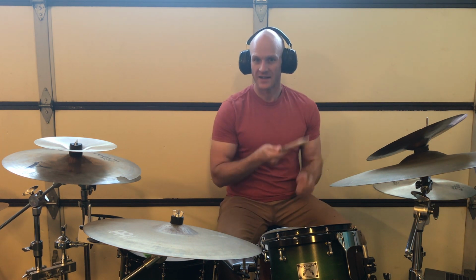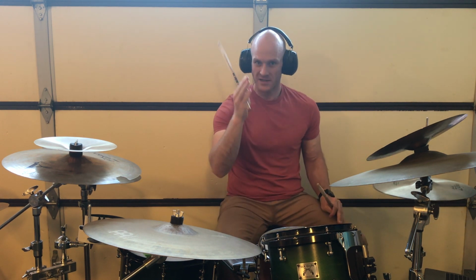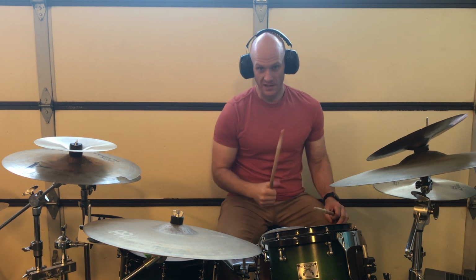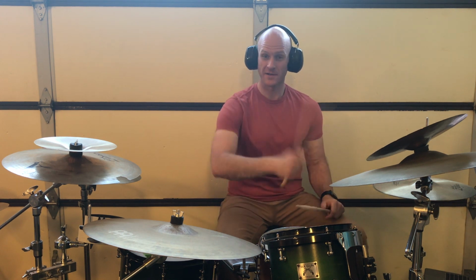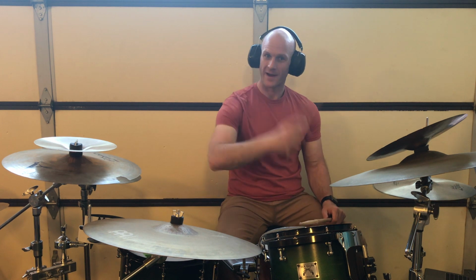Closing it and hitting it at the same time. And a metronome really will help with this. If you can get that click going, click, click, click, I'm closing the hi-hat and hitting it at the same time. That metronome will really give your ear and your mind something to focus on while you're closing it. So, as long as you can close the hi-hat cleanly with your stick and open it and close it, you're ready to move on. So let's move through this PDF.